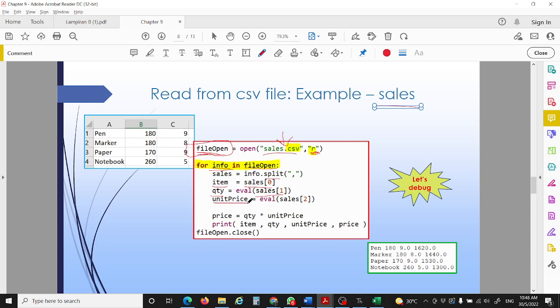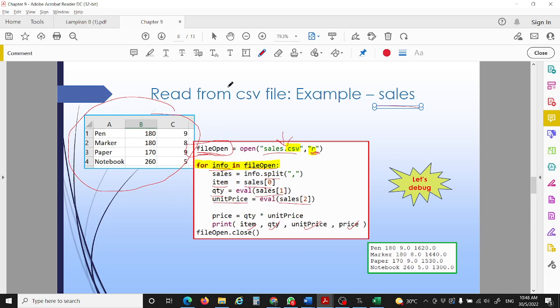Unit price refers to sales 2. So that is column 1, column 2 and column 3, or column A, column B and column C. After that, you calculate the price. Price equals quantity times unit price. And then you just want to display it using print. What do you want to display? You want to display item, quantity, unit price and also price.